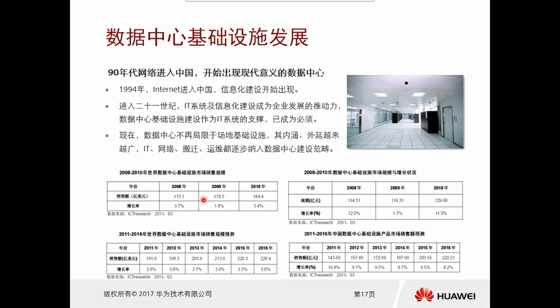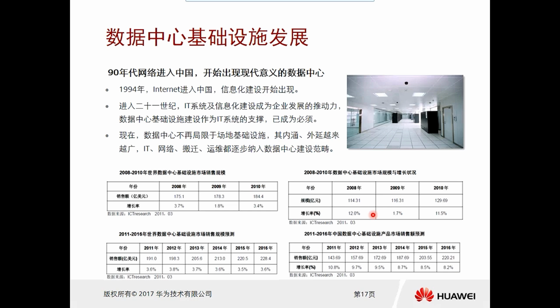In terms of the world, it is showing a gradual growth trend. Although in 2009, you can see it was only 1.8, right? Because there was an economic crisis at that time, it is still growing. So we can see the demand for this technical facility is very large. Let's take a look at China. Corresponding to it in China, we can see our development speed is faster than the world's, because the speed of economic development in China is very fast. You can also see that 2009 was relatively less. It's also because of the economic crisis, but it all presents a gradually increasing trend.